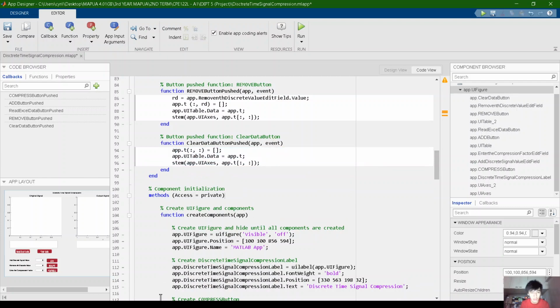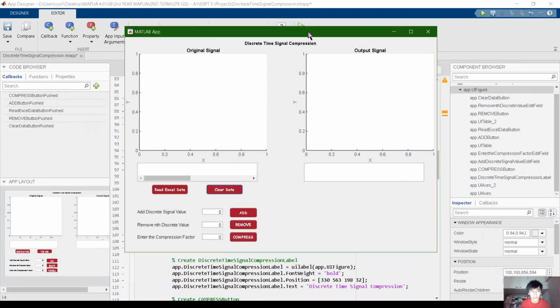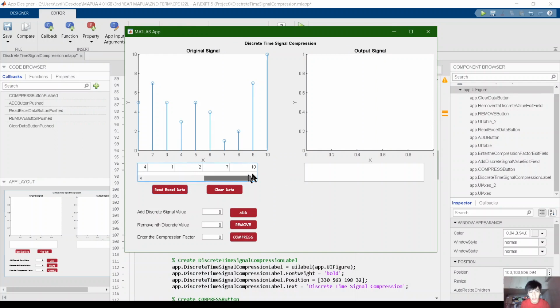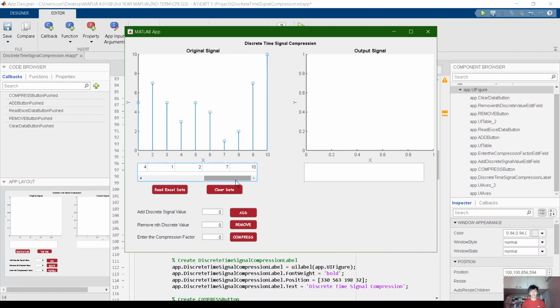So next is a sample run of the application. When we read Excel data, this is the data that's inside the mentioned Excel. Now if we clear the data, we've cleared it. Next, let's try adding a value. Say a value of 30.